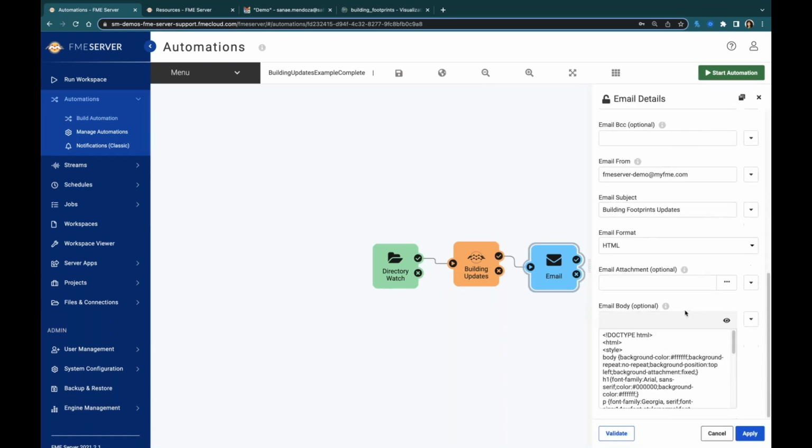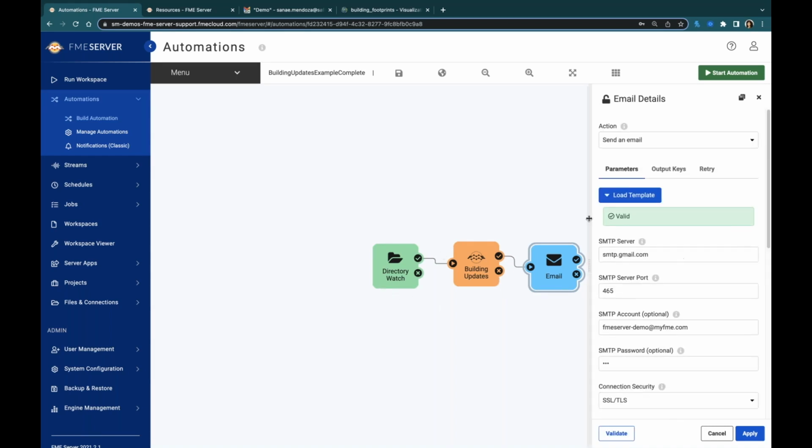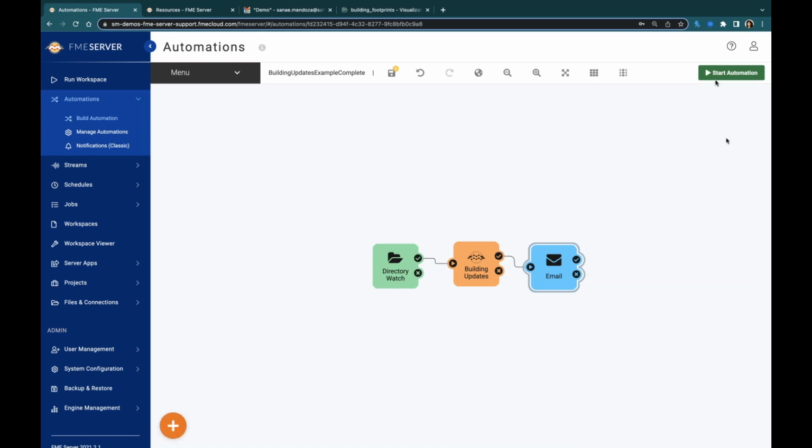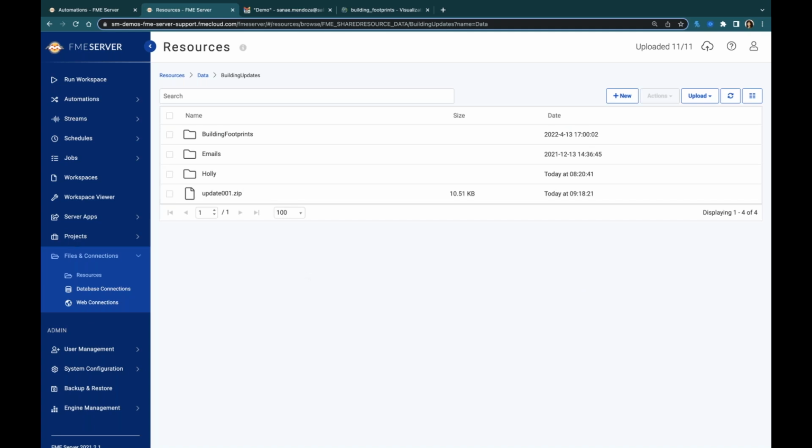I've even entered a little HTML formatted body here to contain information about our updates being sent from this directory to ArcGIS Online. I can validate it to make sure that FME Server can connect to our inbox. I'll select apply. Once I start this automation, we can go back to our directory that we're watching and submit a new update.